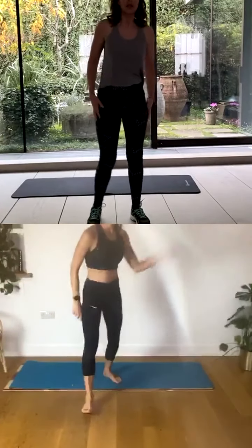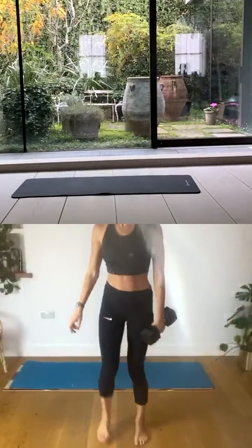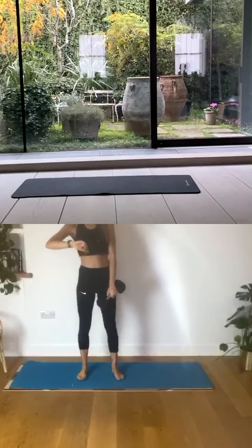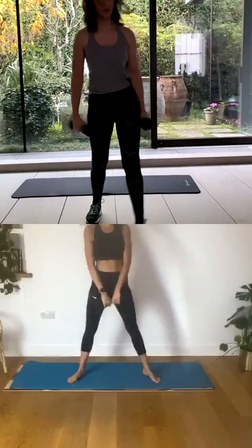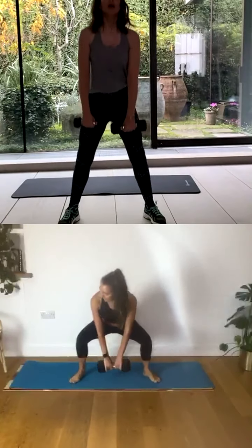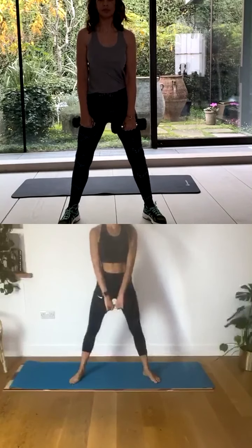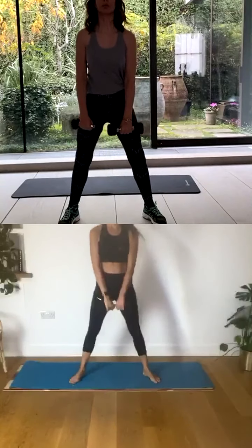You're into your last round of Tabata, so grab your weight, or your weights, or your books, whatever you have. And we are going now. Toes slightly turned up, get nice and low, your squat. Come up a quarter of the way, lower all the way, drive up fast. Inhale, exhale, drive up.